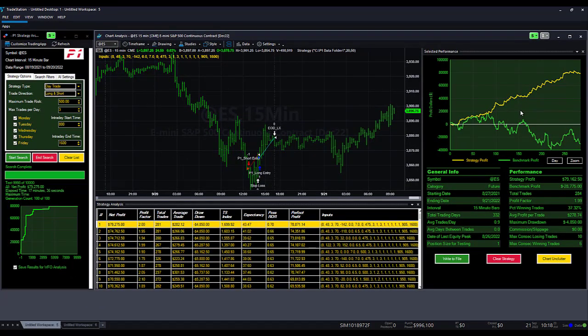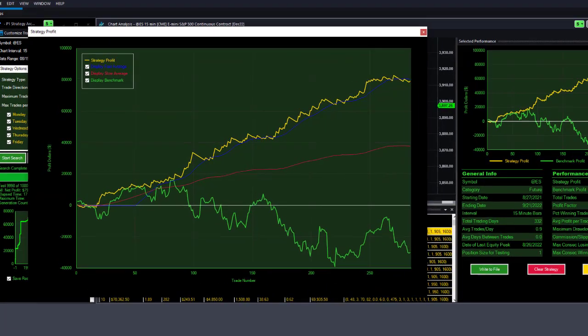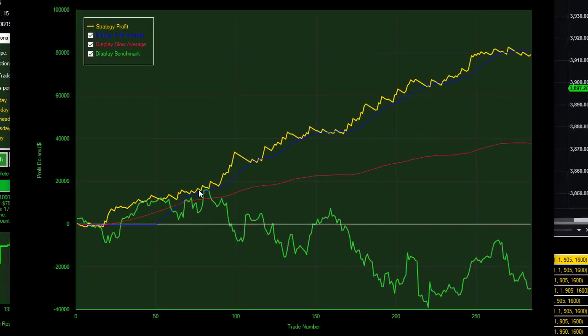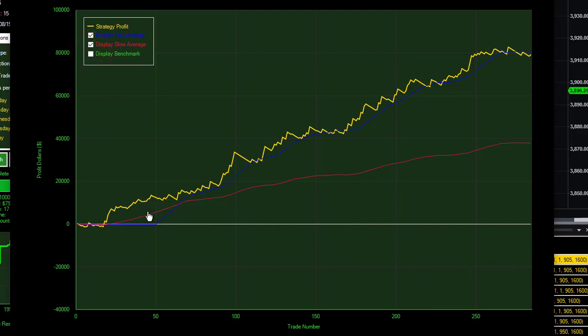We have a couple additional things that we can look at here. If we go to the zoom button, we can click on the zoom, and this gives us just a larger view of this equity curve along with two averages, and we can control the length of those averages and a daily benchmark. And this is interactive, so if I click on this, for instance, I can take off the benchmarks, or I could take off each of the averages. The averages are just sometimes helpful to let us know when the strategy has reached a drawdown period.